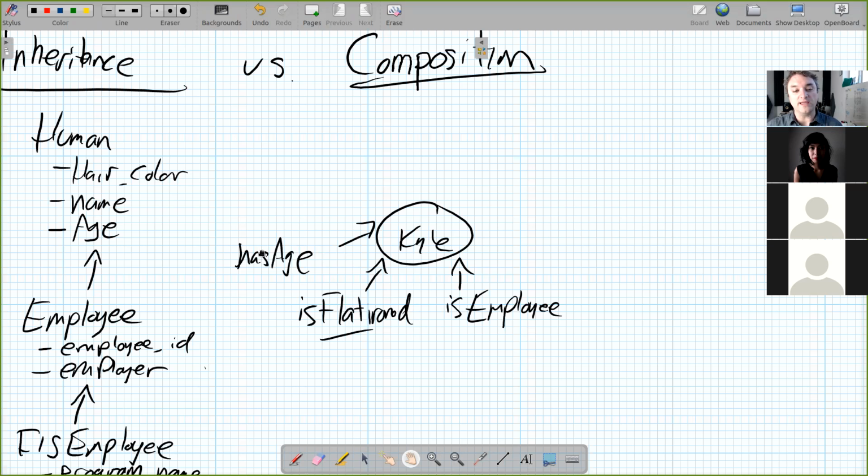So with these, all of these would presumably have whatever state and whatever behavior they need to do this. So this might have an age instance variable or something, as well as the method to access that or change it. And then you're merging that into this Frankenstein you're making with all these other things.